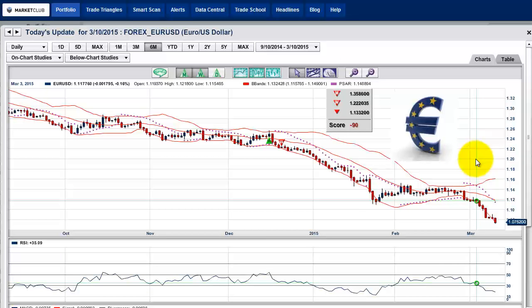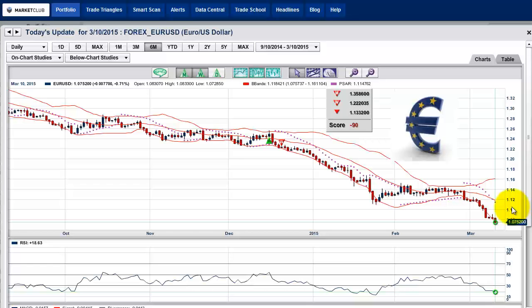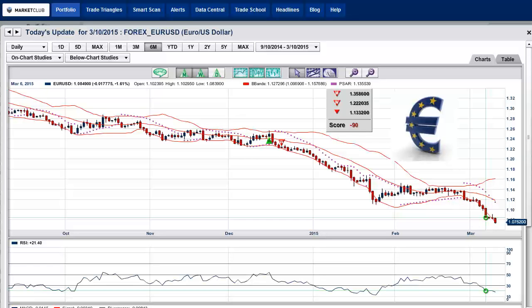And usually when you get that type of talk, you sort of get a short covering rally, which I would not be surprised to see in this market. We are very heavily oversold. You can see that we've gotten down to these areas before, and we had a modest rally, not very much, but a modest rally. We're getting close to those areas again. We may just sort of wander off like this and then boop, have a little pop. So let's see how that plays out.